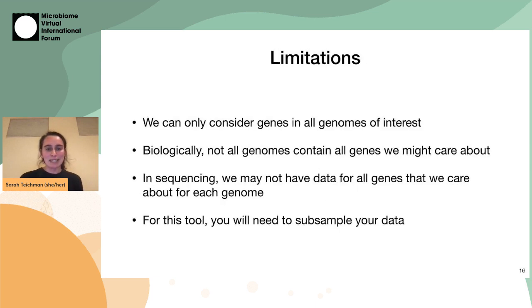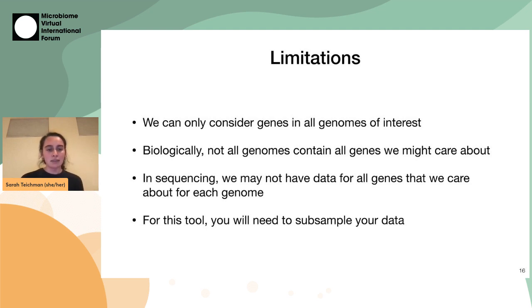And conclude by talking about some limitations. The main limitation is that we can only consider genes that are in all genomes of interest. This is a problem biologically because not all genomes contain all the genes we care about, especially if we have a more diverse set of organisms that we want to compare. And additionally, when we sequence, we might not actually get data or usable data for all the genes that we care about for each genome, even if those genes exist.